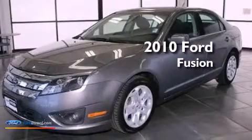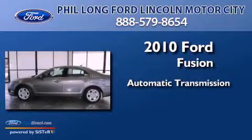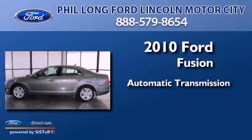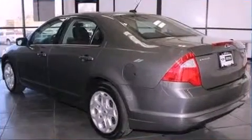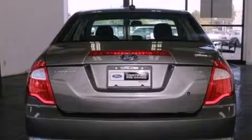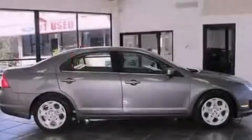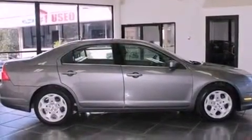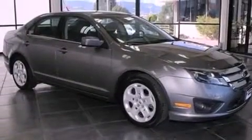This is a 2010 Ford Fusion. This four-door sedan has an automatic transmission and an inline four-cylinder engine. Its top features include a double wishbone independent front suspension, traction control and stability control systems, 100% commercial-free Sirius satellite radio, and a tire pressure monitoring system. The following features are also included.